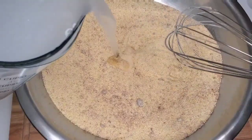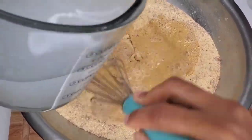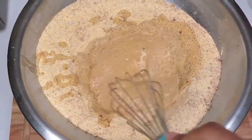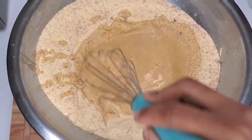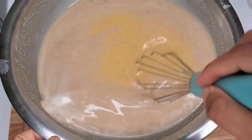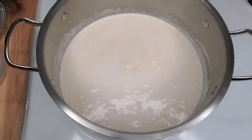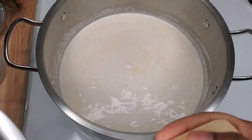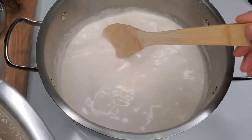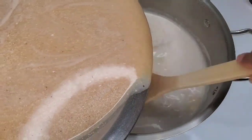So what we're trying to do is moisten this, because we don't want to add the dry mixture to the liquid that I have on the stove right now, because it will cause a lot of lumps. So we're gonna moisten this, all right? And I like to use this big whisk for this step, and then now we're gonna pour it into this liquid. So I brought it to a boil, but then I turned it down, because if it's too high, we're going to get some lumps.